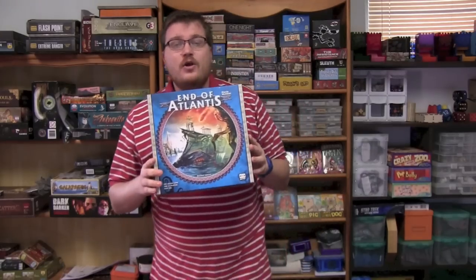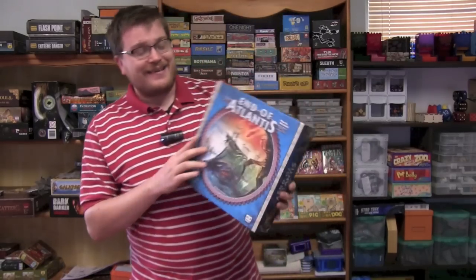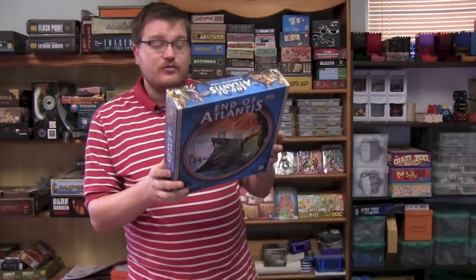Hey folks, today we're taking a look at a game called End of Atlantis. Atlantis is about to be destroyed and you'd like to get people off of it. Of course, this being a board game, you'd prefer to get more of your people off than everybody else. This is a game of auctioning and, well, special powers, but lots of auctioning. Let's take a look.